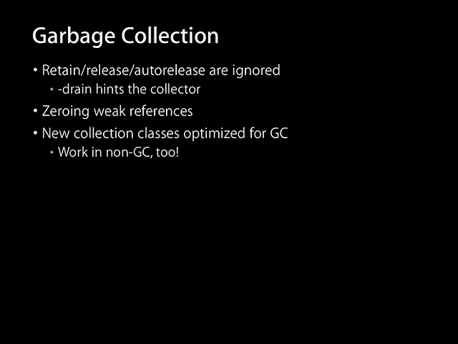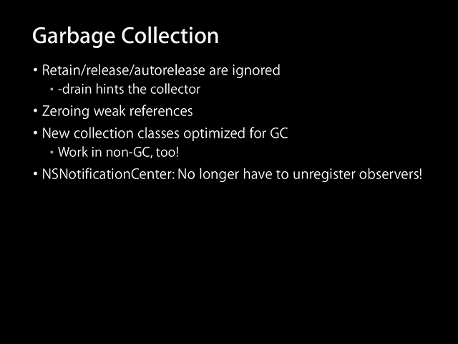There are new collection classes provided in the Foundation that have been optimized for garbage collection. Some mapping and hashing collections. They work in non-GC as well. And like I said, no need to unregister these observers. Can't tell you the number of times I've seen things crash in NSNotificationCenter postNotification. It goes away now.